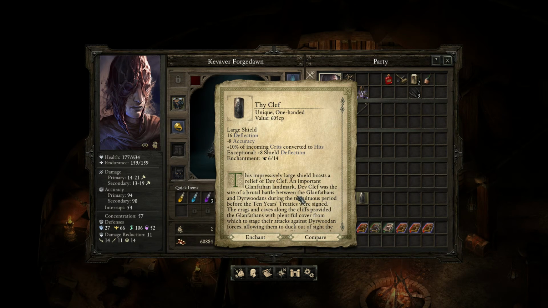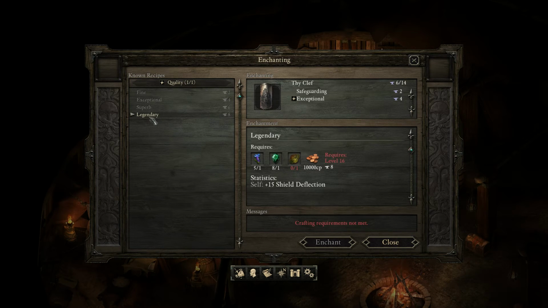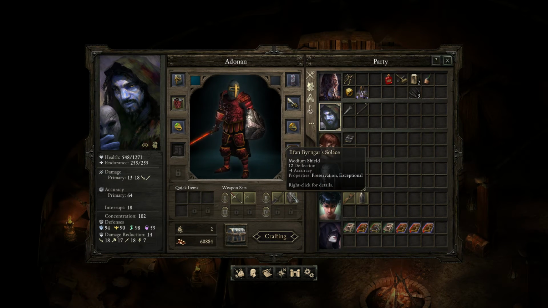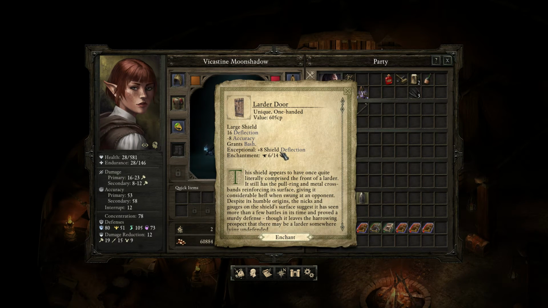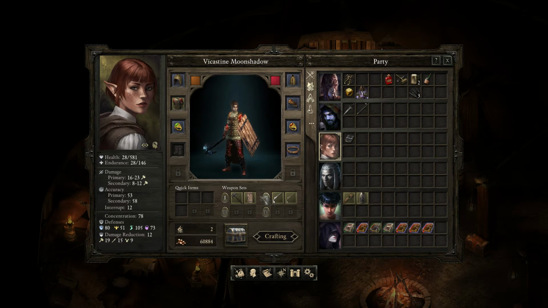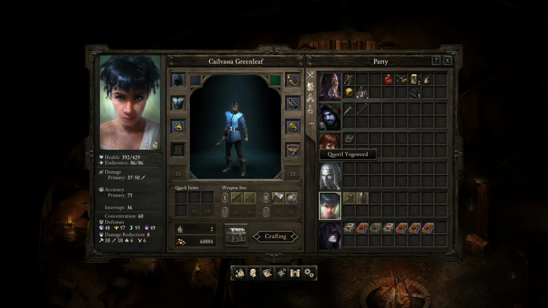So, this is a historical shield. Can we enchant it? Not really. We could make it legendary. We're missing a Borg Dragon scale for that. Wherever we should get that. It's a really good shield. Let's see who can use it. We have that shield here, which is exceptional as well, and I like it a little bit better, I must say. And we have the old larder door, which is also exceptional and grants bash. Yeah, it's a close one between these two. I think bash is very good as well, so we'll keep with the bashing here.